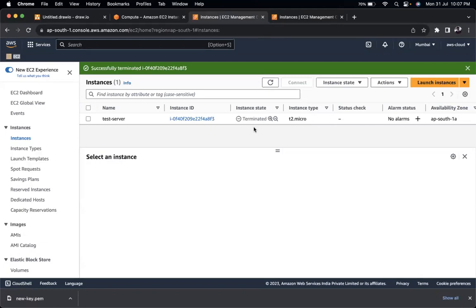So folks, you can see terminated. No need to worry if your system is showing terminated, because what you purchased, you returned to Amazon, and your billing will stop. Amazon will not charge you anything, because whatever time you used from the start till terminated, it will count that time only.